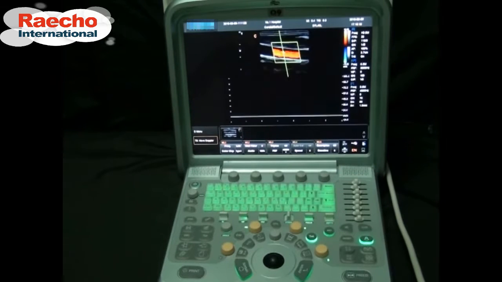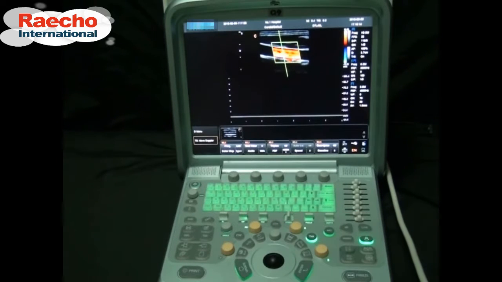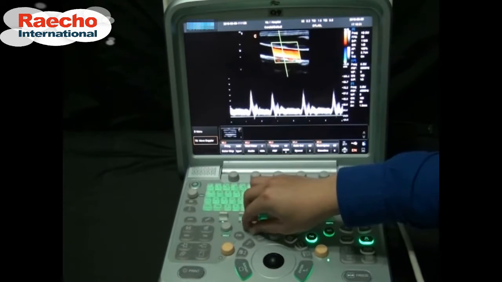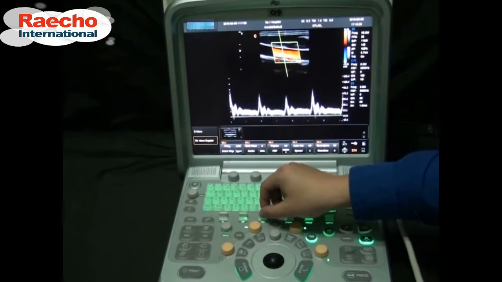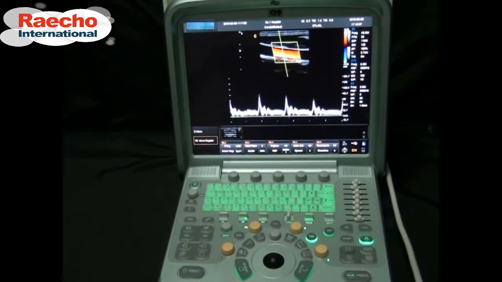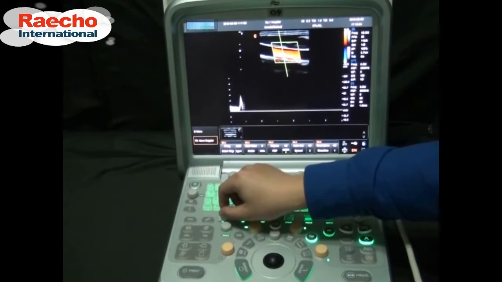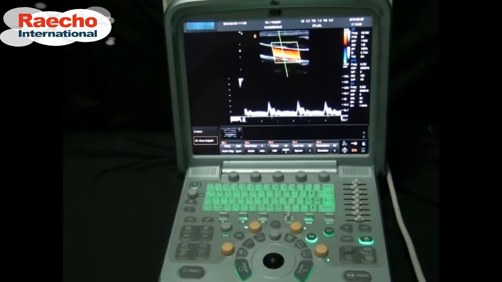In this mode, we use Spectrum to help us do the examination. Press Update to activate the Spectrum. Twist button D again. Steer the PRF and BL pedals up and down to adjust the detect capacity as well as the position of the baseline. Press invert to change the direction of the spectrum.